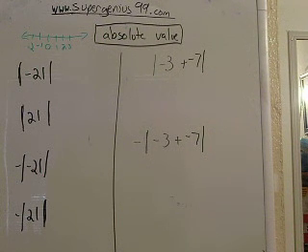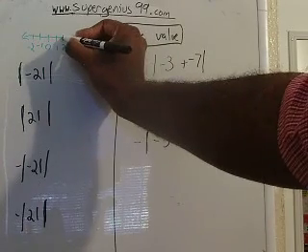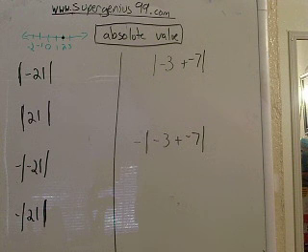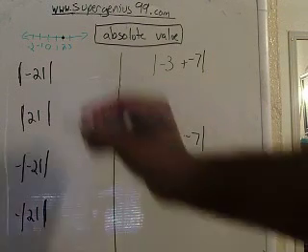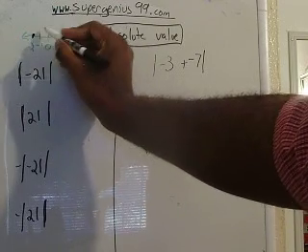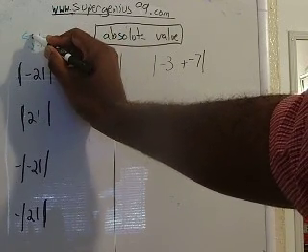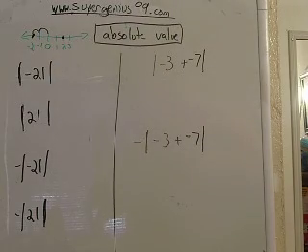And so absolute value is saying how far is a number from 0. Like 2, if you ask yourself how far is the number 2 from 0, well, its absolute value would be 2 because it's 2 units from 0. It's also true that negative 2 has an absolute value of 2 because its distance from 0 is what? 1, 2 spaces. So when you think of absolute value, you need to think of distance, okay?